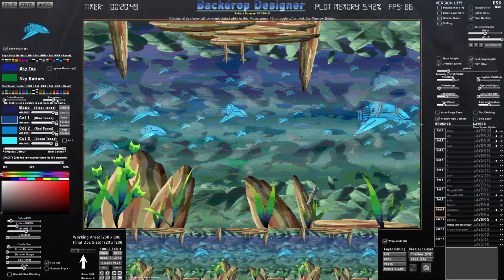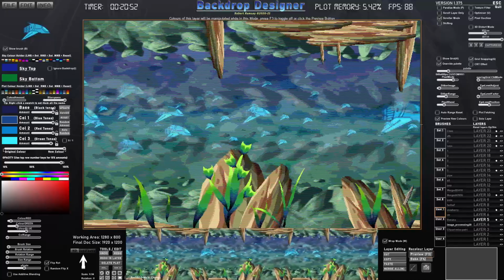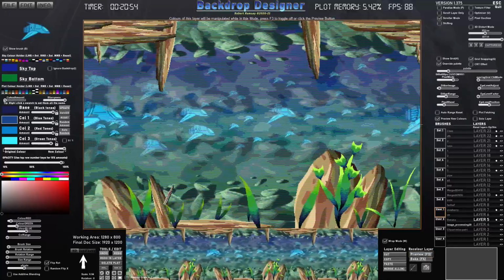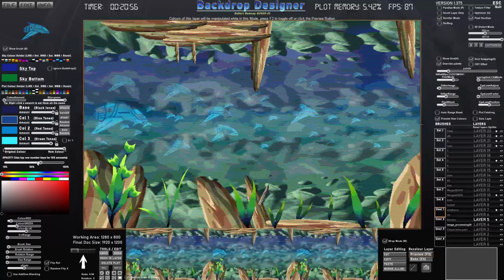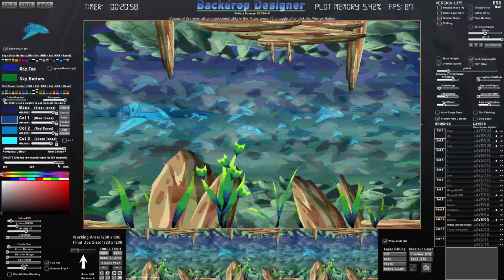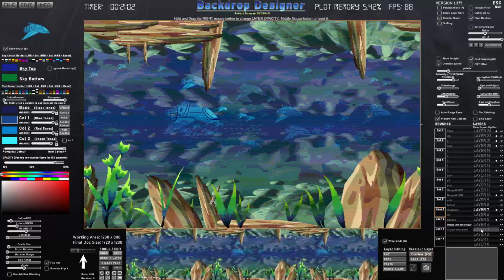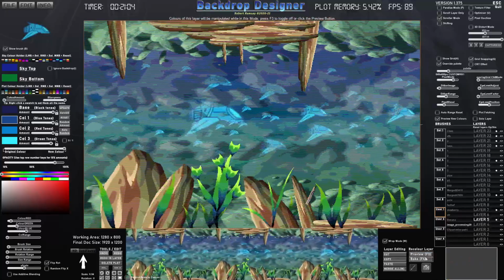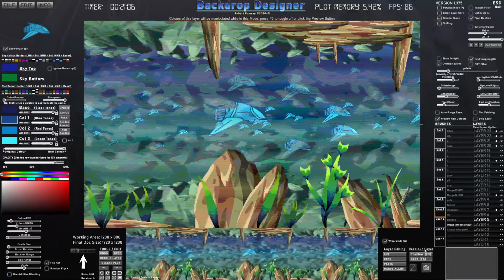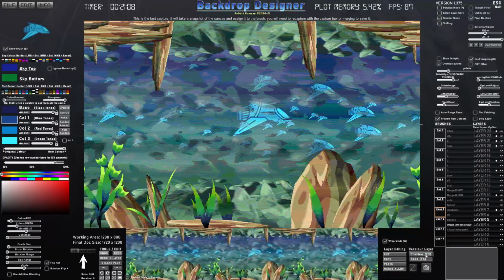Preview the layer, blur them because they're so far away. Fade them out. Oops, wrong layer. Now you can uncheck this if you don't want it to be baked.